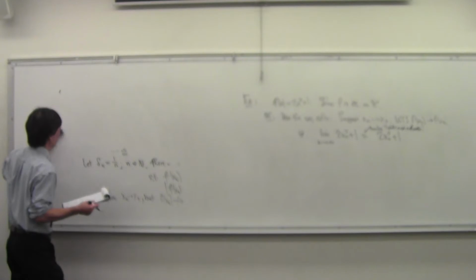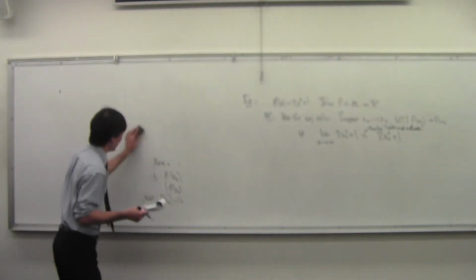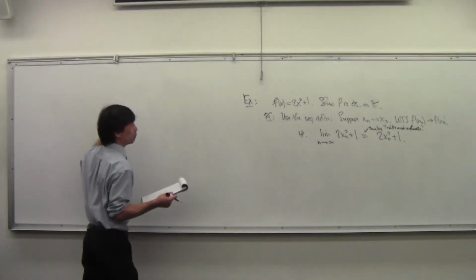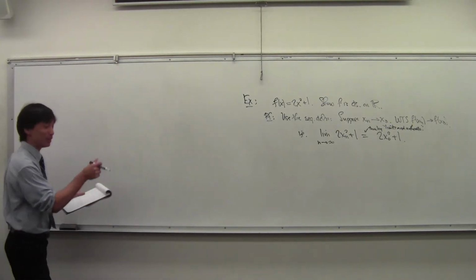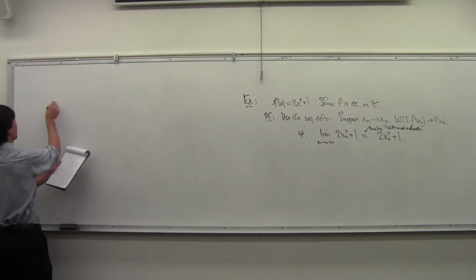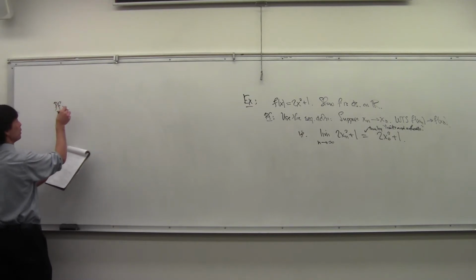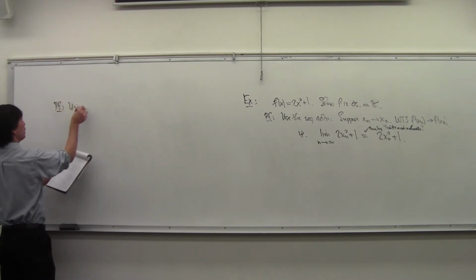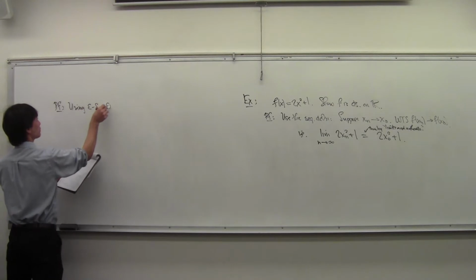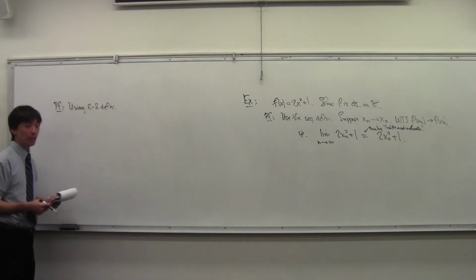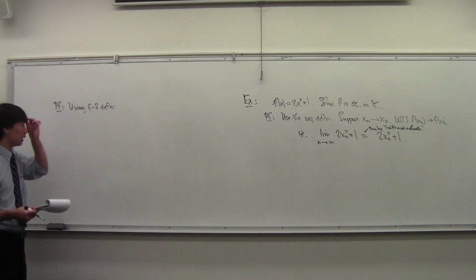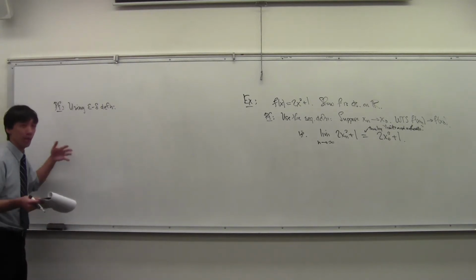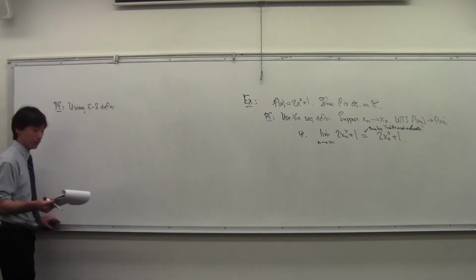You can see by the fact that I'm erasing more of the board that the other way is going to be more complicated. So let's do that the second way over here, using the epsilon-delta definition. Not to say that this is worse, but I actually like this way better. I think it gives you more of a hands-on understanding of how to do it.